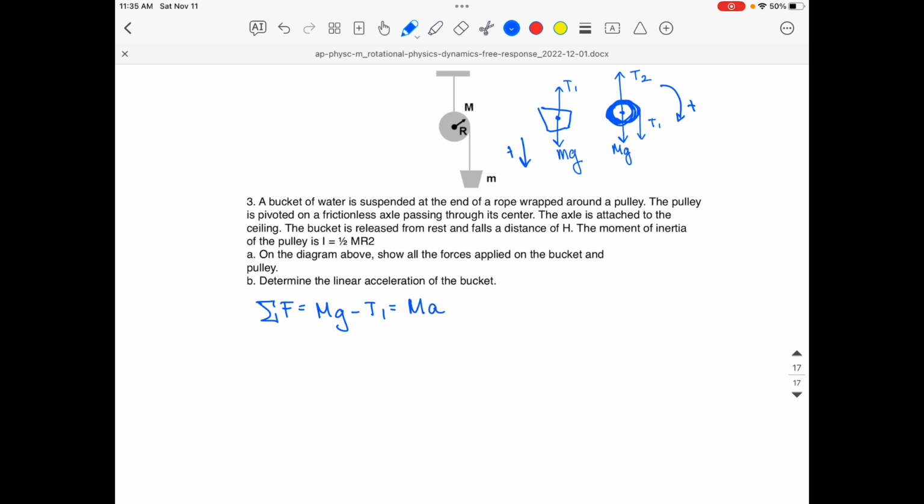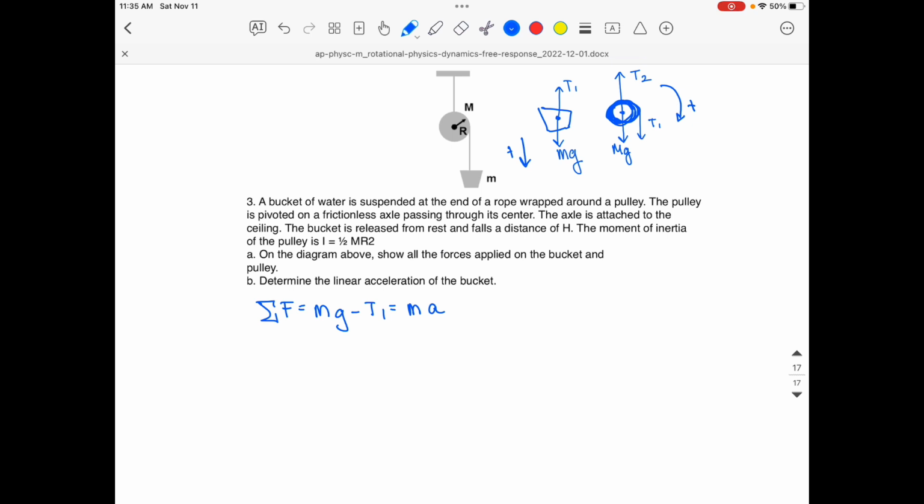Oh, and here's something that is a common error that I always make, which I'm sure happens to some of you as well: when you've got big M's and little m's, sometimes you are careless about distinguishing between the two, but it can really ruin your solution. So I'm working with the bucket, so I need to make sure I have lowercase m.